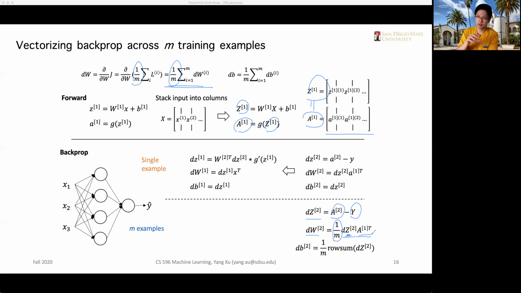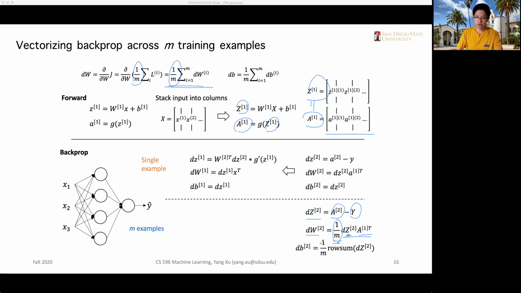If we multiply a 1 by m vector with an m by 4 matrix, the result will be a 1 by 4 matrix, or a 1 by 4 vector. And each component in that 1 by 4 vector is a very long summation over m examples, okay?